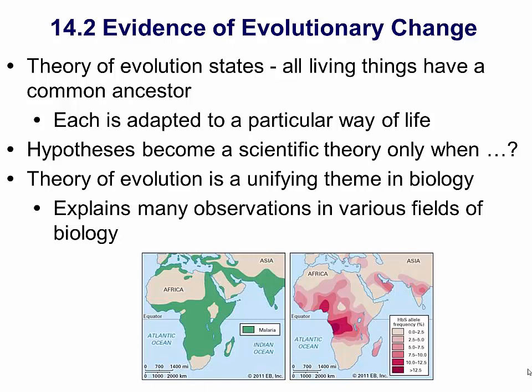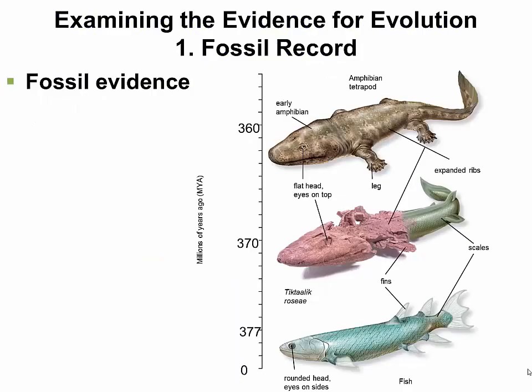The theory of evolution is a unifying theme in biology. It ties together anatomy, physiology, certainly ecology, microbiology, unquestionably molecular biology. And so all of these different fields draw on evolution, and it's often said, and is certainly the case, it's very difficult to make sense of anything in the world of biology without this unifying theme of evolution. So now we make our way to several bullet points discussed by our text that serve as evidence for evolution.